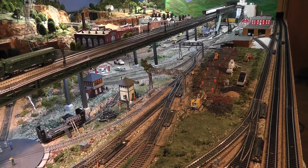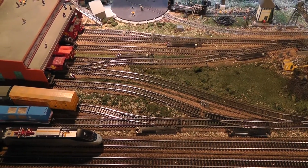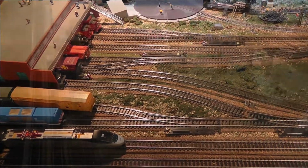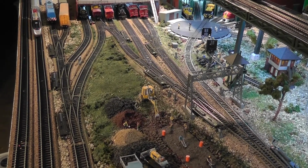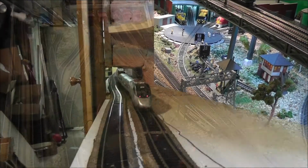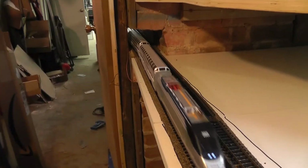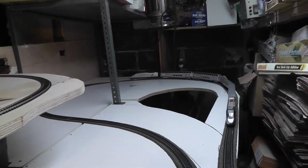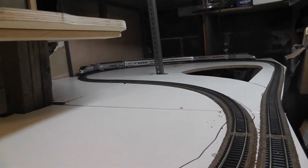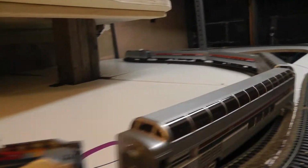That's all new, and I had to expand the layout out. In addition to that, I also expanded my yard by adding new tracks. The three tracks on the left and the 3 yard tracks are new. I also had to cut through a brick wall, and in a room on the right side of the layout, I had to go 10 feet deep and 4 feet across in order to make this wide turn.